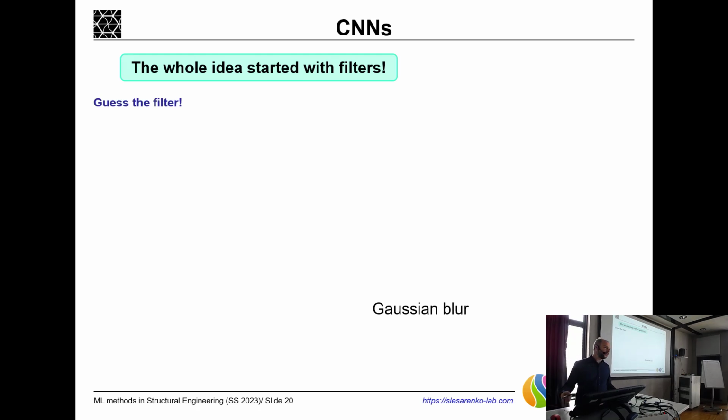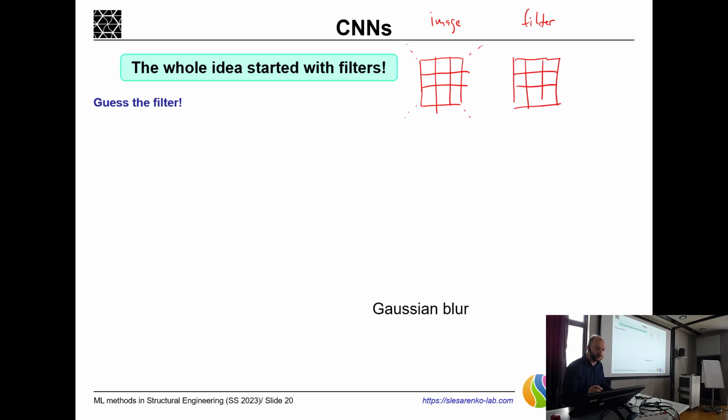As a reminder of what a filter is, let's say you have an image, actually an infinite image, and you have a 3 by 3 filter with the values 1, 2, 3, 4, 5, 6, 7, 8, 9, and your image here has the values, let's say, A, B, C, D, E, F, G, H, I, right?